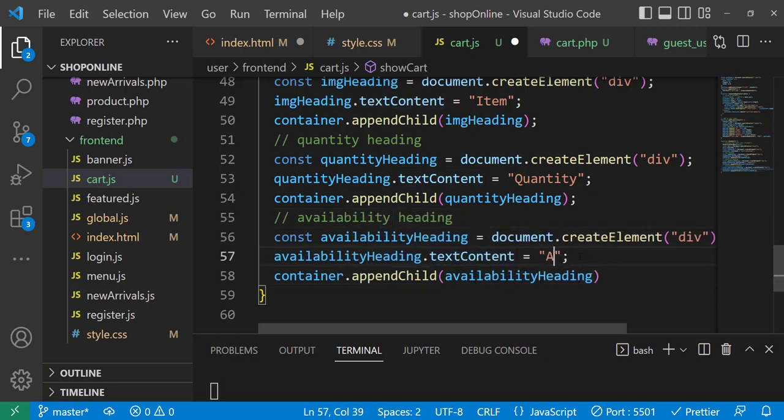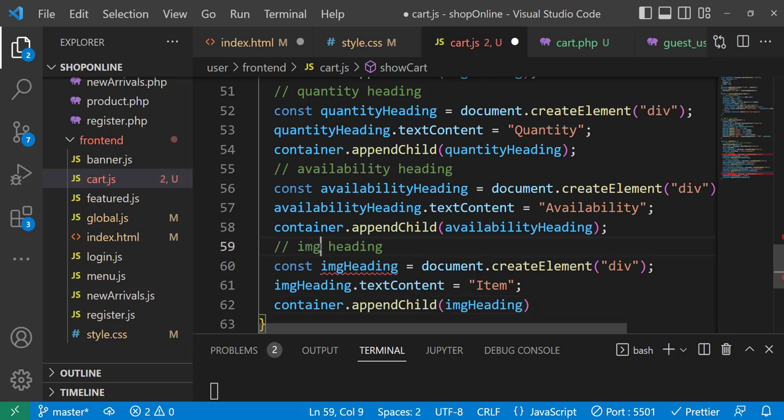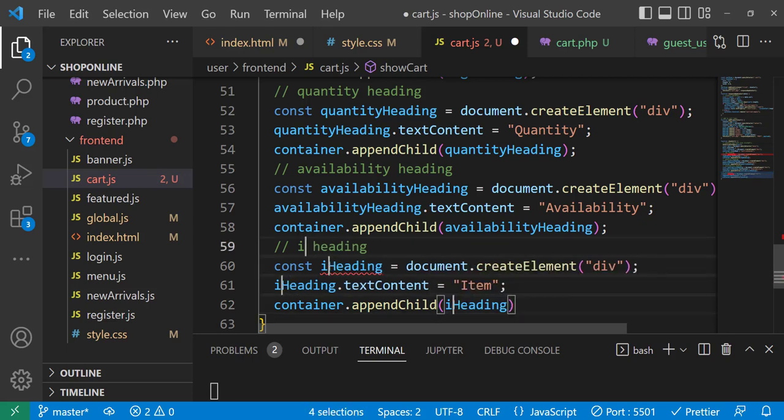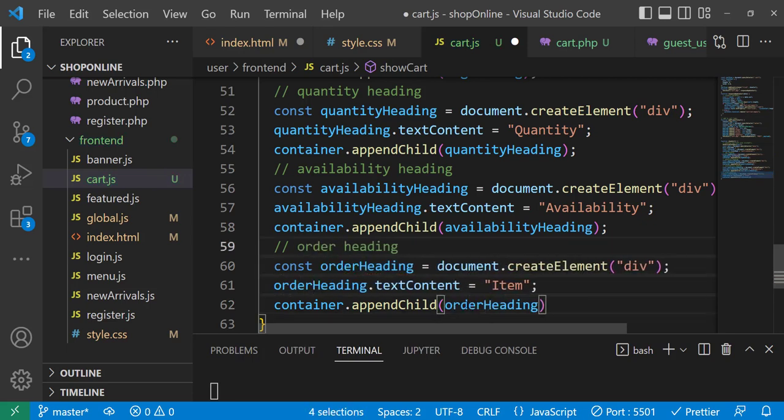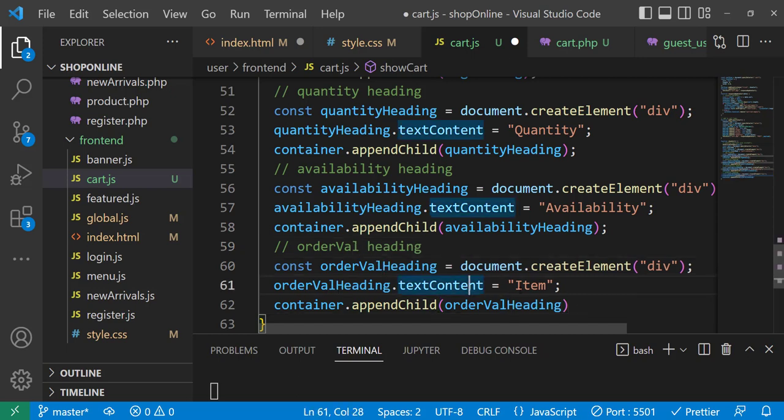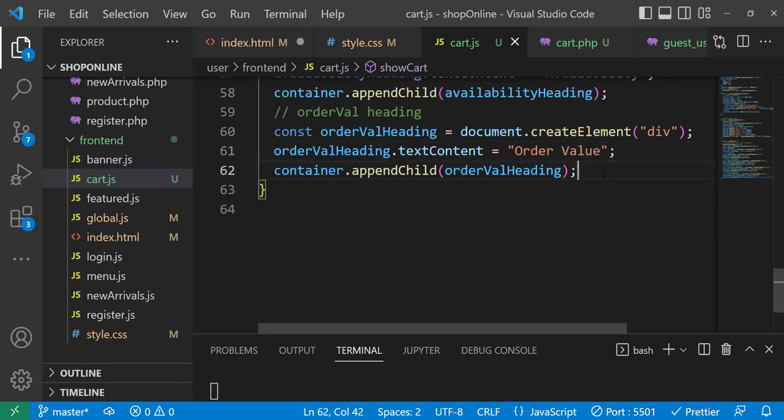Change the text content to availability as well. Paste. Now the order value div. Okay, so we are done with the headings.